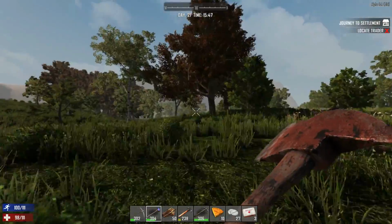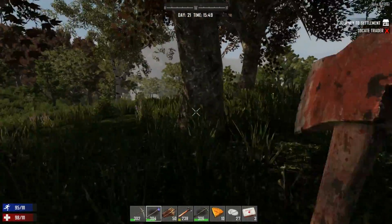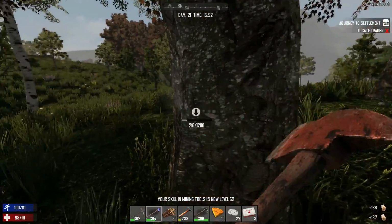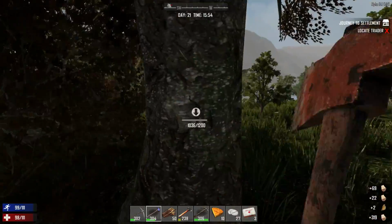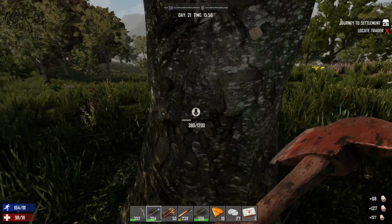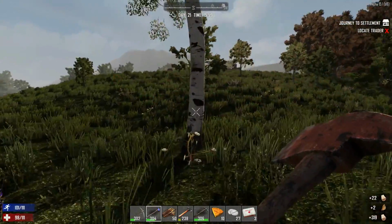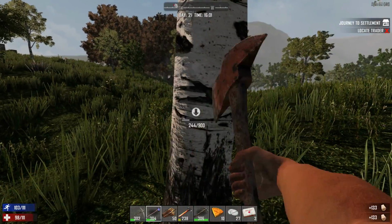Okay, we'll get some more of these large ones. You can see our other tree forest over there that we planted is starting to come in nicely. All right. We're going to be looking to wrap up the episode here pretty soon. I don't want to cut it as close to the beginning of Horde Night as I did on night 14. That was like the episode started. There was literally 2 seconds before the Horde showed up. I don't want to do that, but I do want to push it a little bit past the 30-minute mark. Try to get us a little bit closer.